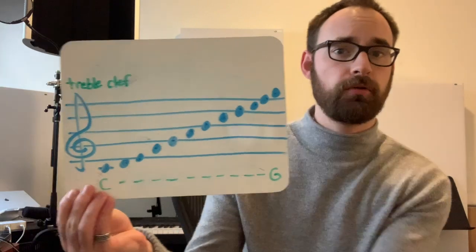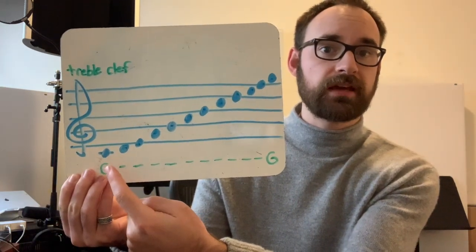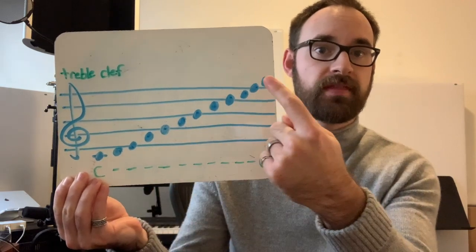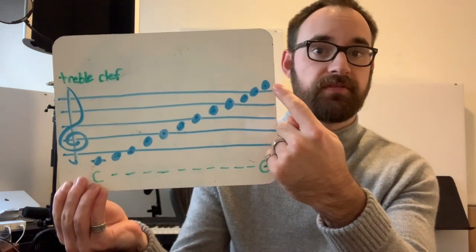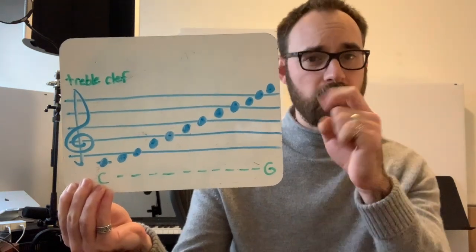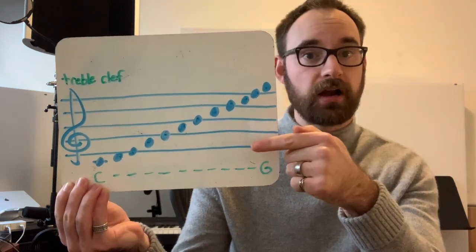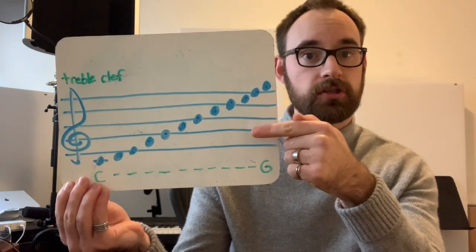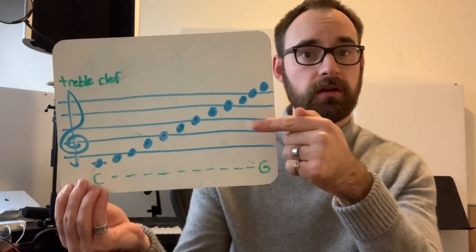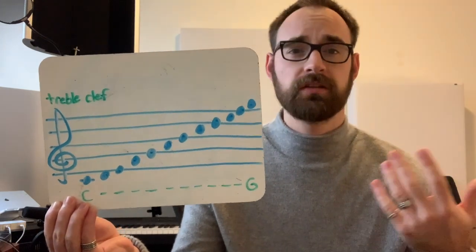We have our treble clef over here, which means that now if we see a note that looks like this, it's C, and then we climb all the way up, and this top one right here above the staff, it's not actually on it. You'll notice that it doesn't sit on that top line. The top line would be F, because we have our acronym, E, G, B, D, F. Every good boy does fine, elephants go bouncing down freeways, so on and so forth.